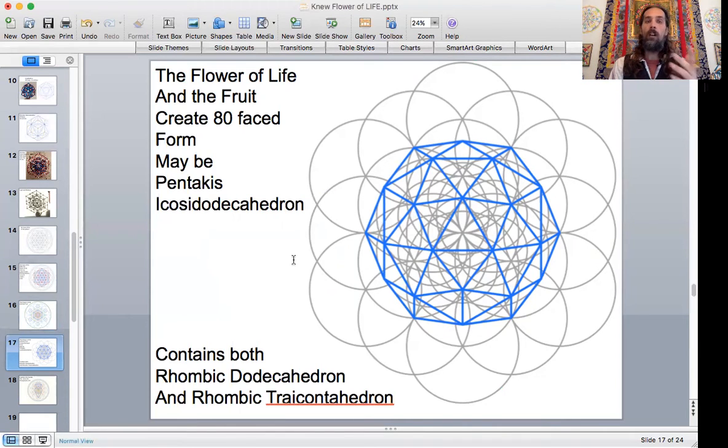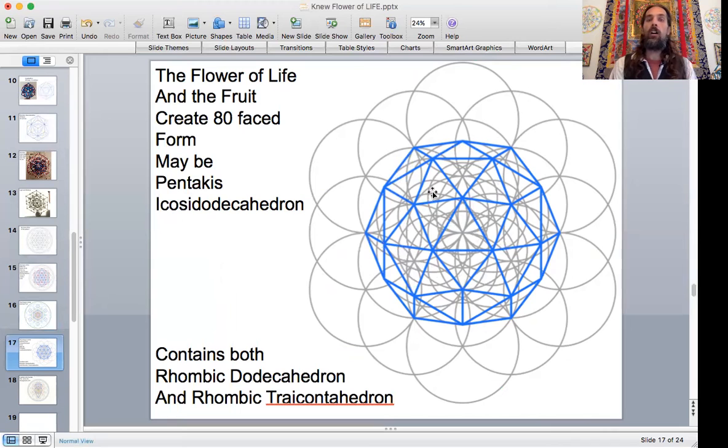That's the one I've been talking about that has the dodecahedron and the icosahedron in a compound, making the rhombic tricontahedron. So what I wanted to do, and what this really showed me how to do, was create both of those forms together. And this is the 80-sided form. It may be this pentakis icosahedron.